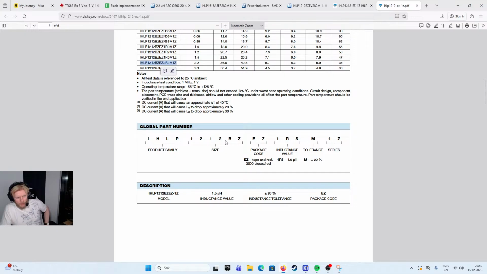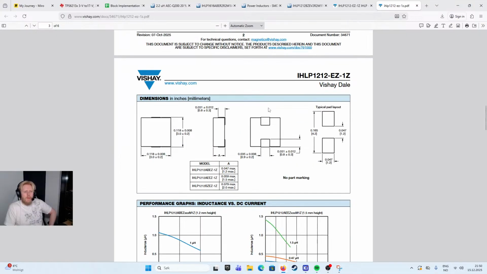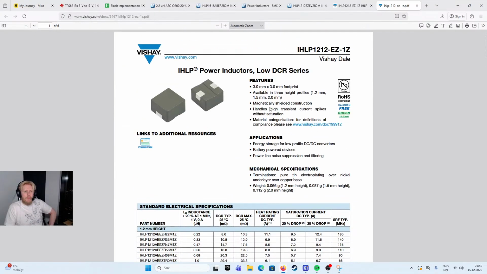So, 1212 package code, inductance 2.2. Energy storage for low profile DC converters. Okay, let's go for this one.